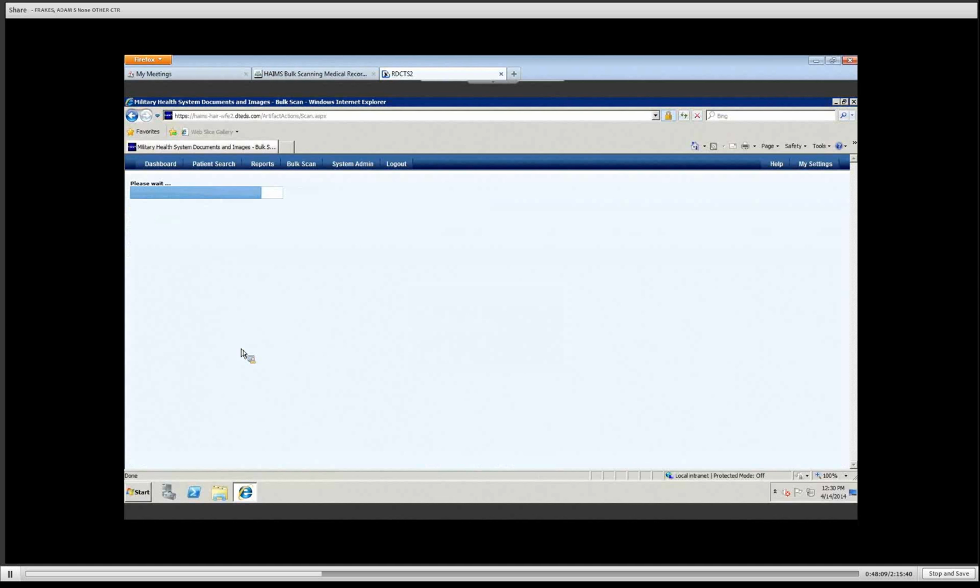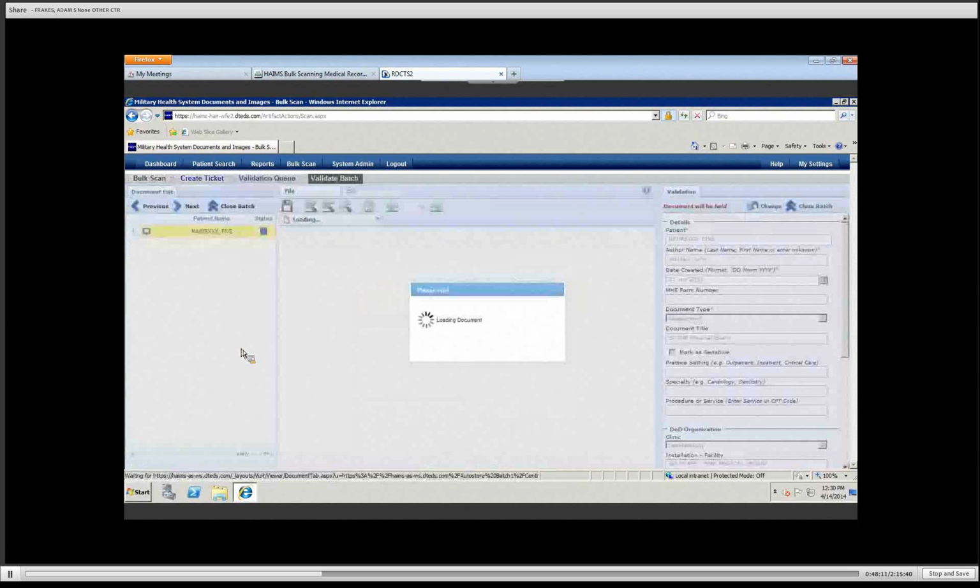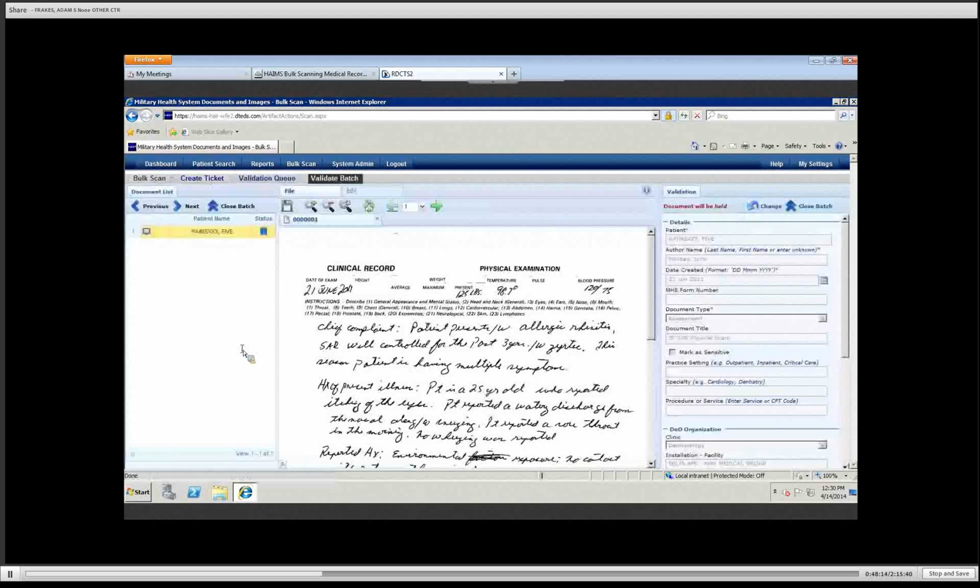From here, this will open up the queue and you will see 3 panes. On the left pane is the document list. This is going to list out the document information for the scan that I scanned in. In this example here, since I have one line, that tells me that I only used one ticket. If I had used multiple tickets in this scan, let's say 10, I would see 10 lines, 1 through 10 over here on the left.